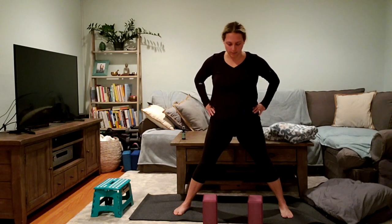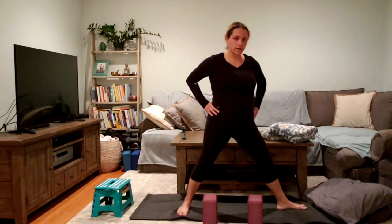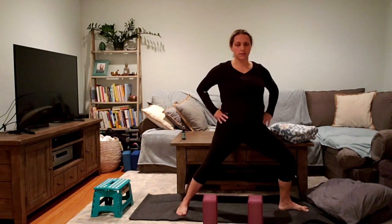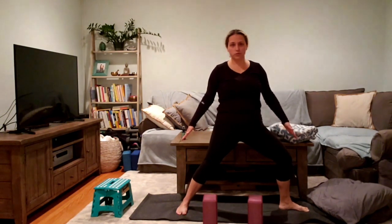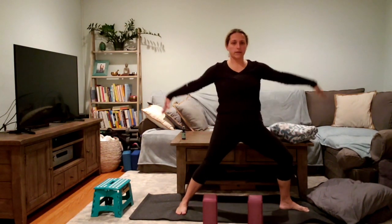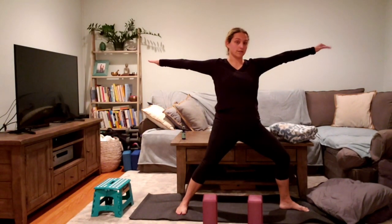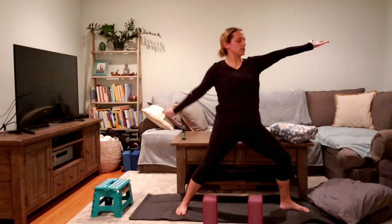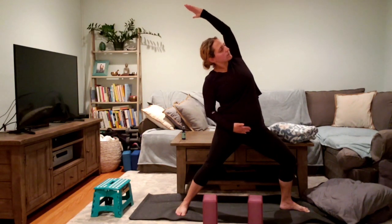Bring the hands to the hips, taking those right toes in slightly and turning the left toes towards the opposite side, bending that knee generously. Again, finding that nice even weight distribution between both legs, and then from there bringing the arms out to the sides. Taking the gaze over that front middle finger, flip that front palm over, bring the back hand to your thigh or your baby's home, reverse that warrior and reach.